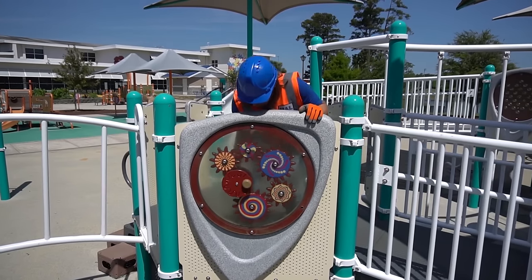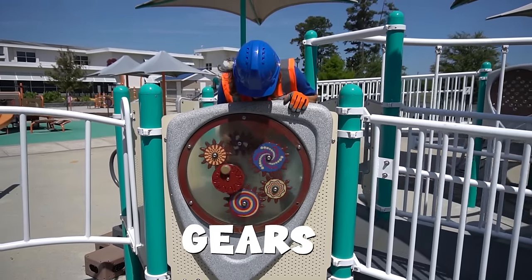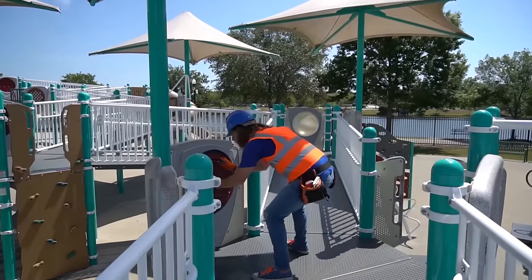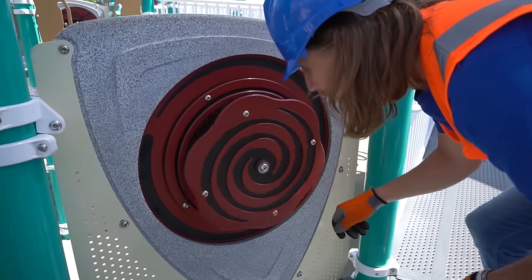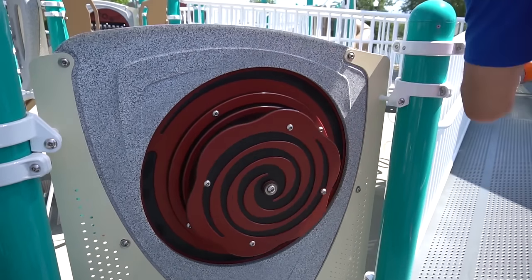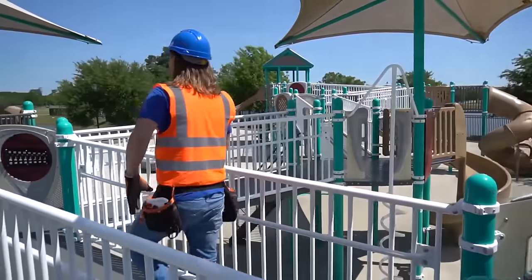Look. Ooh. It's like gears. That's really cool. Wow. Can you hear that? That's awesome. Let's see. What else can we find? Whoa.